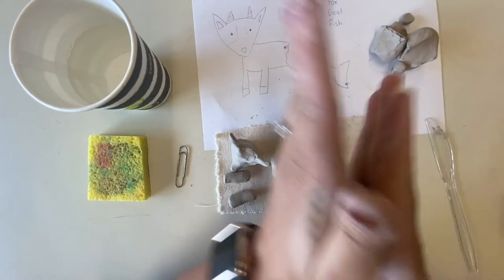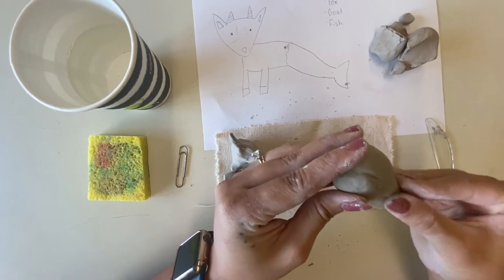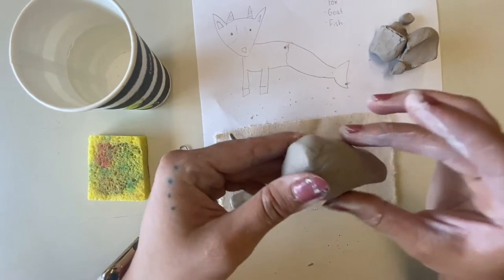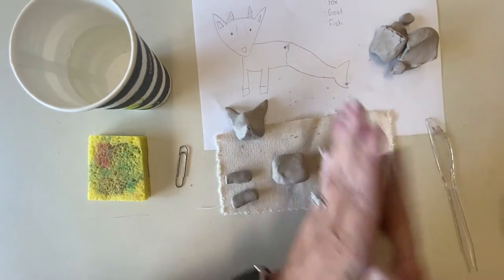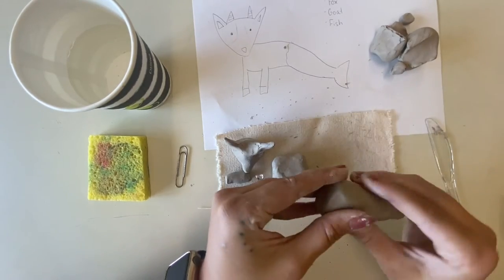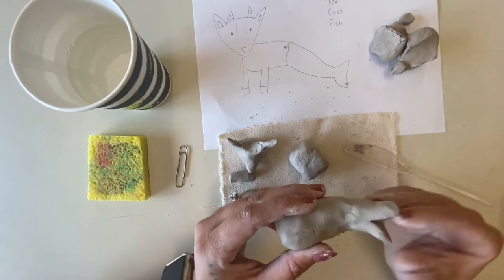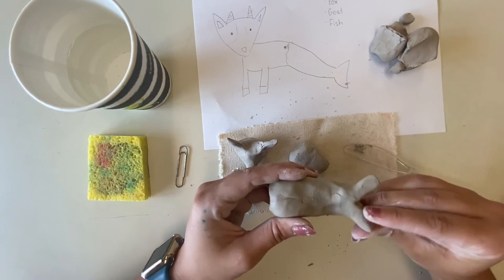If you think of the shape of a fish tail or mermaid tail, it's like a cone with the wider part at the hips and the narrow point being the tip of the tail. So I made a rough cone shape that I'll attach to my body, adjusting it here and there to make sure I like the way it looks. Once I have the general shape correct, I'm going to make the fins by making a slit with my knife towards the bottom of the tail and then shaping those two sides out into fins.